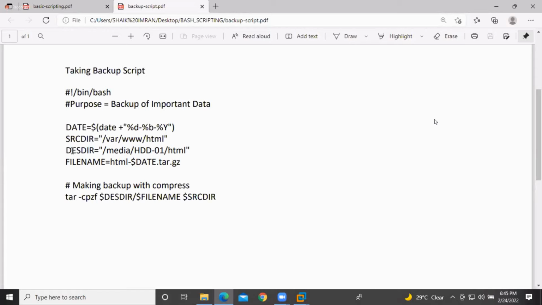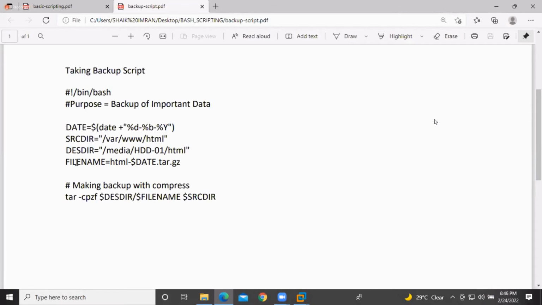If you want, you can create it on the same machine, so here you need to mention it. Tomorrow I have given you one task to write: you need to take the backup onto another machine through the network. You know very well about the rsync command, so use the rsync command and write the script. Clear? Now DES directory, the destination directory. I will create one directory called backup. Then I'm going to archive all the backup files into the backup directory.